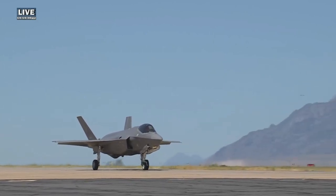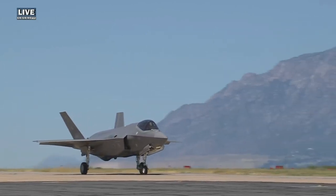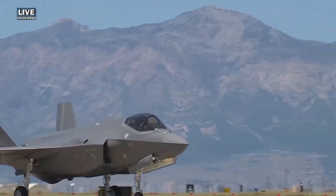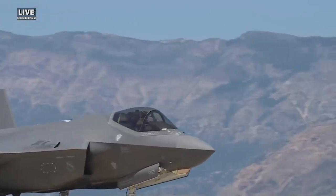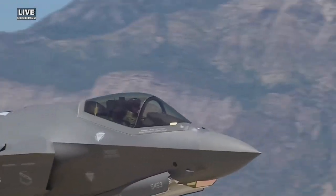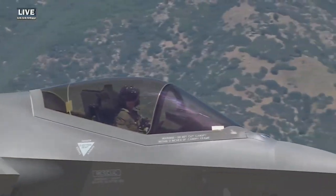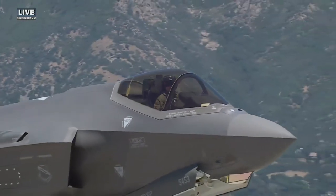Yeah, I mean, that just looks cool. It does. I know I've said that like five times, but I've got to keep saying it, because I see the F-35 a lot, and every time I'm like, oh, that's a good-looking airplane. Yeah, it just has not lost the novelty, I'm sure. No, not at all. I bet if you asked her how much she loves her job, she would say it beats working for a living.